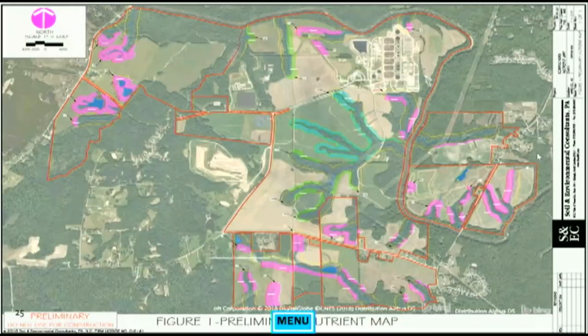Now, to be more specific, this is an example of the type of project that we're talking about. This is the Neuse River facility, the city-owned resource recovery facility located in southeast Raleigh. And you'll see on the fields that there are some highlighted, kind of a pink-purple color, around the buffers. Our first project effort will be to increase the buffers on our own site. We can earn nitrogen credits without purchasing this land because we already own it. So we're going to test the water, increase our buffers on our facility, go through the process, earn some credits, add to our allocation, see how that goes, and take what we learn and expand upon it going forward.